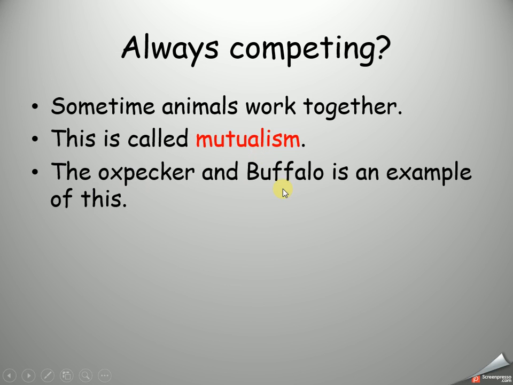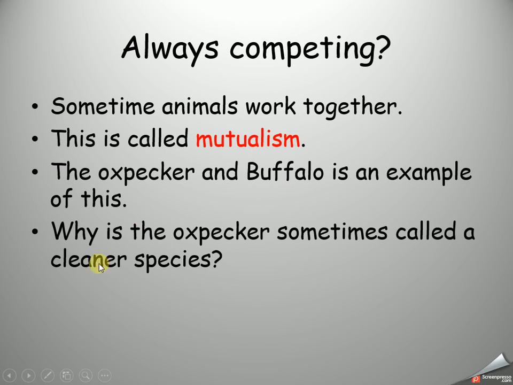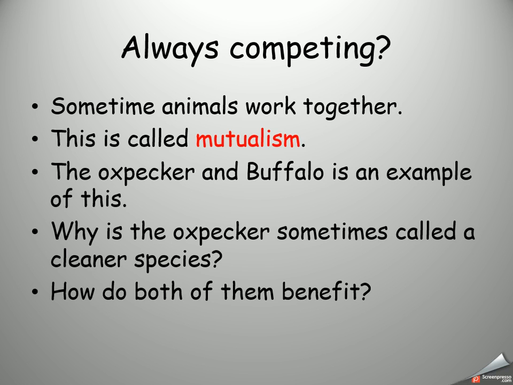So the oxpecker and the buffalo is an example of this. I showed you guys the video and how the oxpecker was eating away at all the bogies of the buffalo, and it's known as a cleaner species, yeah, because it cleans the other organism. It's not in the buffalo's interest to eat the oxpecker, because the oxpecker is busy cleaning it. Okay, so that is a benefit to him. Oxpecker gets food, buffalo gets clean.